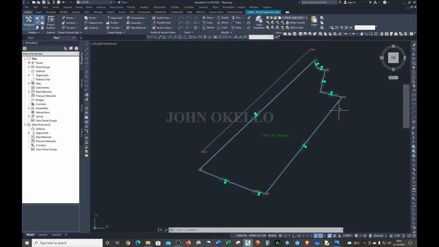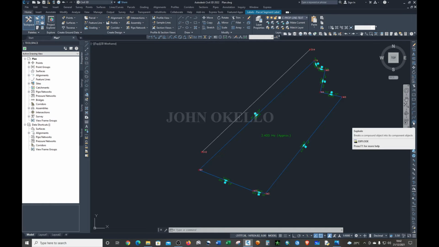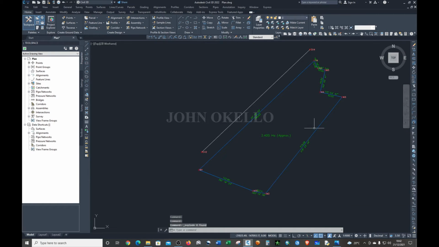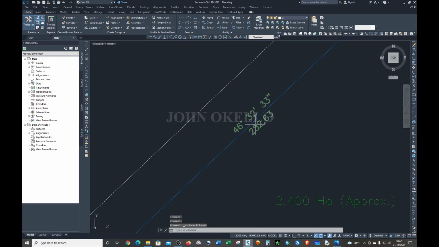So just go to Home. Then we have this explode. Where is it? It's here, right here. Or if you place it on your right hand side, you can see it's here. Just click on it.